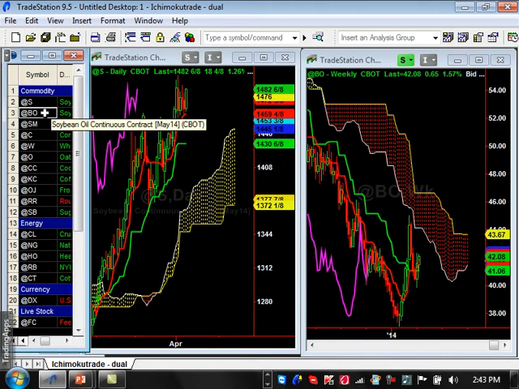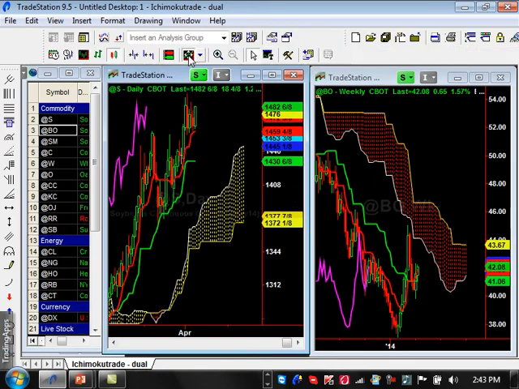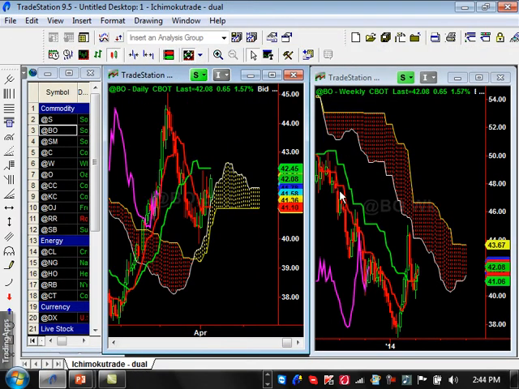Next is soybean oil. Soybean oil is actually going opposite of soybeans. You notice that? This is bearish trending here. Whoops, this is not synchronized. So this is bearish trending here on the weekly time frame. It looks bullish here on the daily. That's because this has gone for a pullback here. It's at a major support level, which is 4106. Resistance level is going to be 4367.